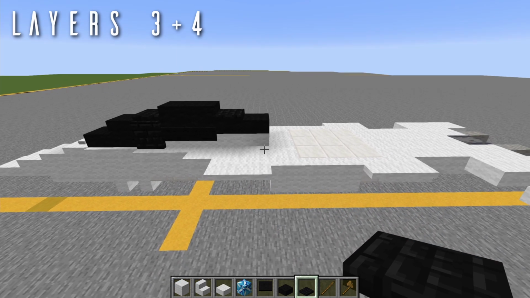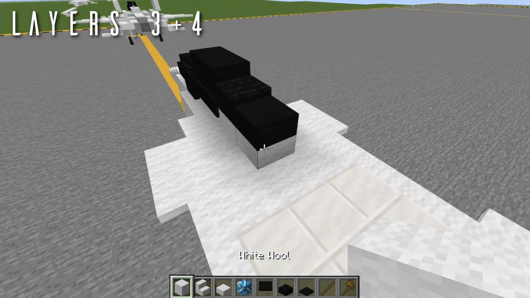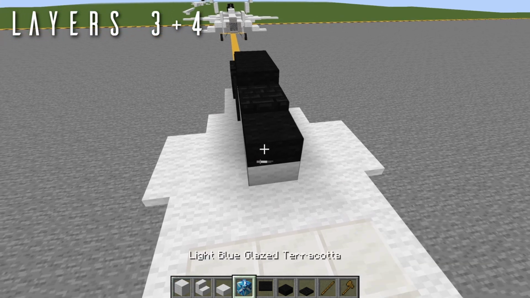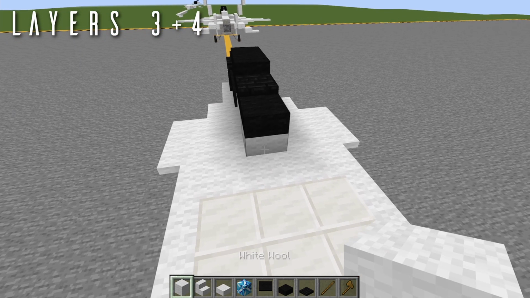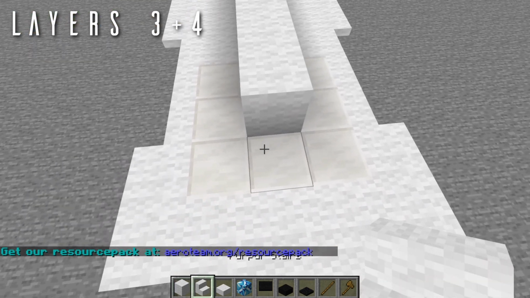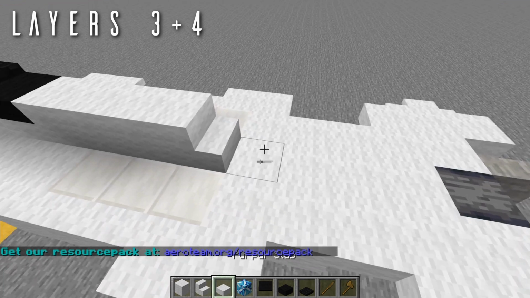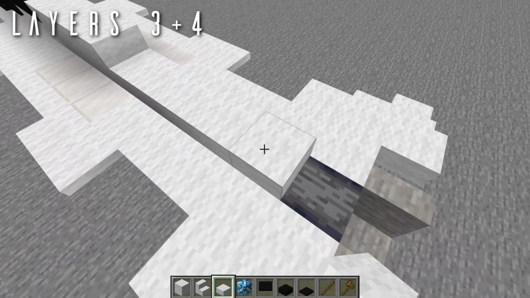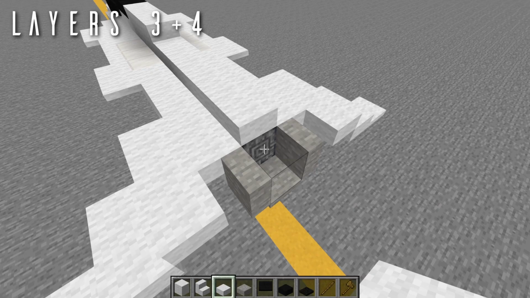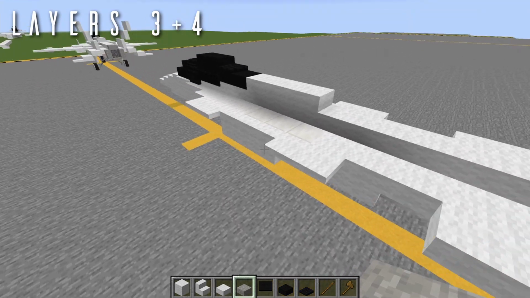Now we're going to take 3 blocks of just white wool and just come back from this last light blue glazed terracotta, just like so. 1, 2, and 3, and then a purple stair facing backwards behind that, and then 5 purple slabs. 1, 2, 3, 4, and 5. And just behind that, we can put a stone slab, and that completes the afterburner of the jet engine.